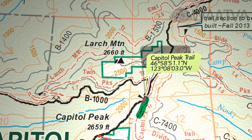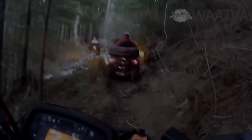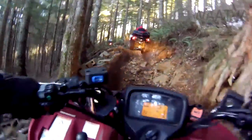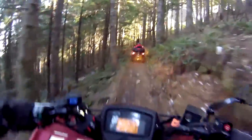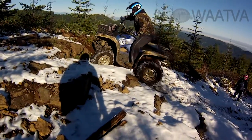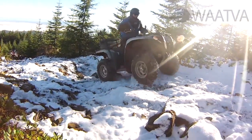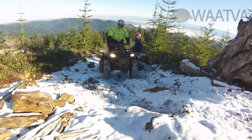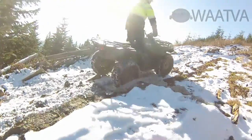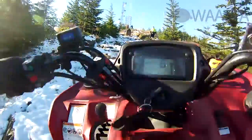For the second part of our ride, we made our way down the Capitol Peak Trail — and where'd we end up? You guessed it: Capitol Peak! This is probably one of the more technical trails in the forest. It gets very narrow, even for a quad, and should be ridden only by experienced riders, and definitely not all by yourself. Up near the top, the trail had snow already, which made the ride all the more entertaining. We had climbed from 535 feet at the trailhead to a peak elevation of 2,615 feet. Traveling in our medium-sized group, it took us about two and a half hours to ride the eight and a half or so miles to reach the peak.